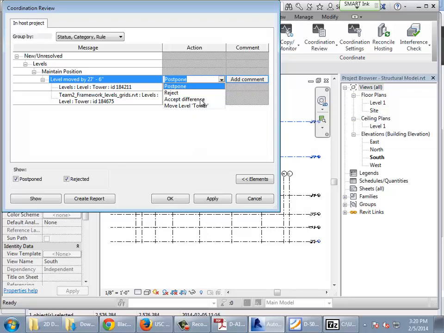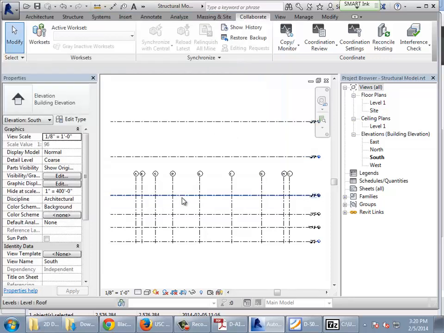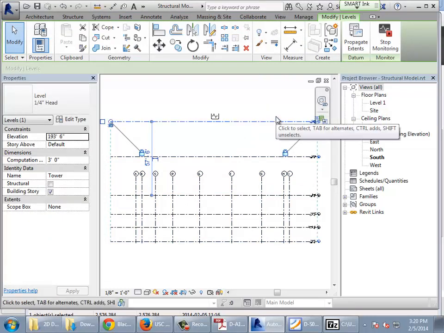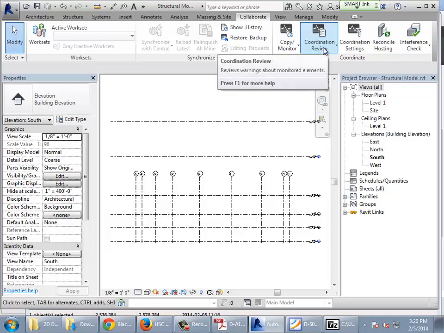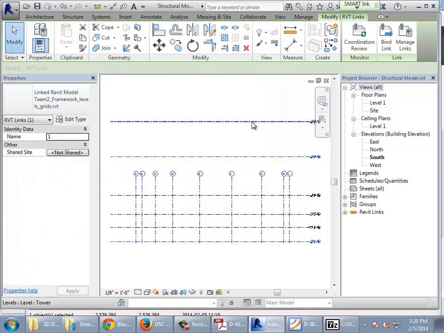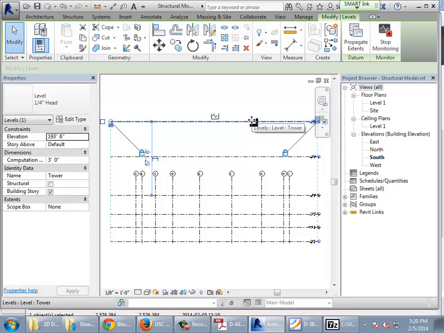We can accept the difference or remove the level. I've got to remember which one's which, because I'm very, very bad about those. I think accept the difference is actually it. I can even put a comment in there. But if I apply that, that's interesting. I think I'm supposed to do the other thing, which is move it. I'm trying to figure out what the difference between rejecting and accepting is. That seems very odd, and I don't think it's really well worded. We'll see if we can make that happen again. Nope, since I already accepted it, I think we're in trouble now. But basically, I'll do it again.